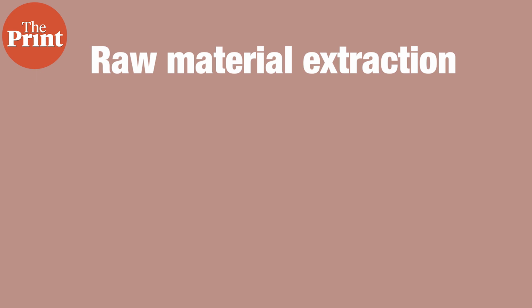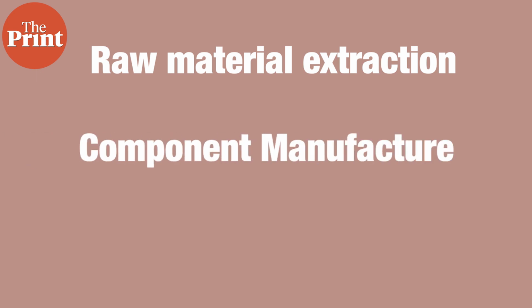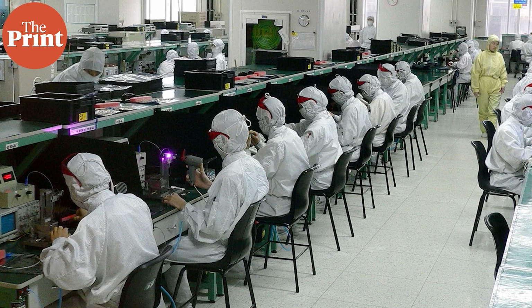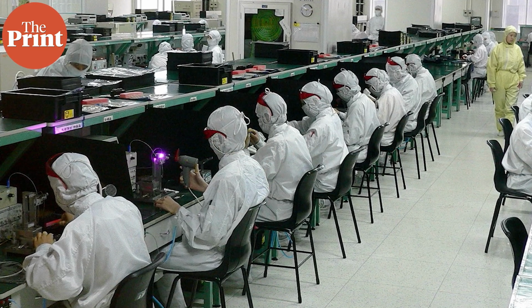Well, if you look at just this, your smartphone, chances are China played a role in almost every step in how this smartphone was created. The major steps in a smartphone supply chain are raw material extraction, component manufacture, and assembly. The first step involves raw materials such as metals and metal ores, and China, no surprise, is one of the world's largest suppliers of raw materials for electronic products.